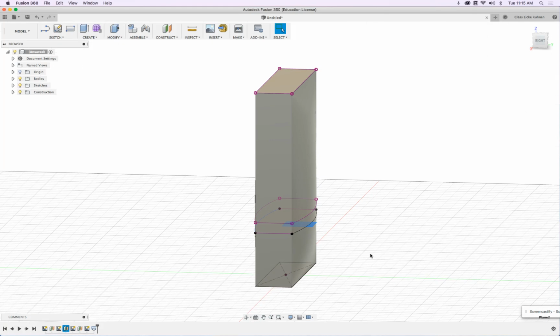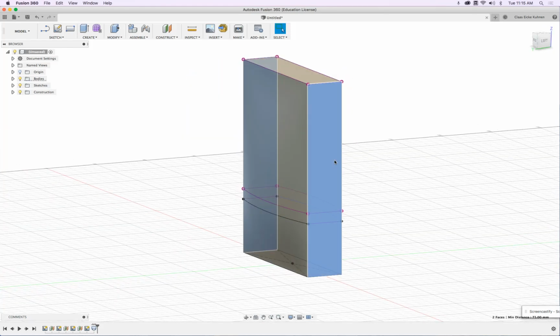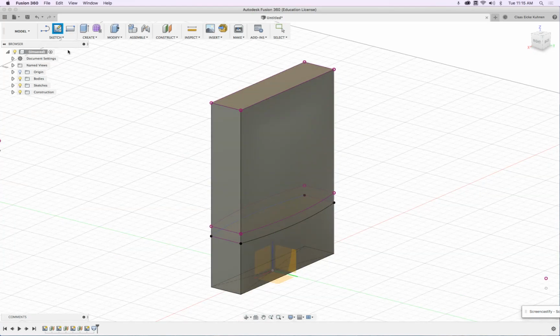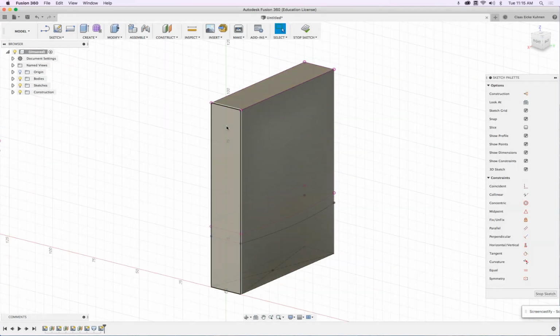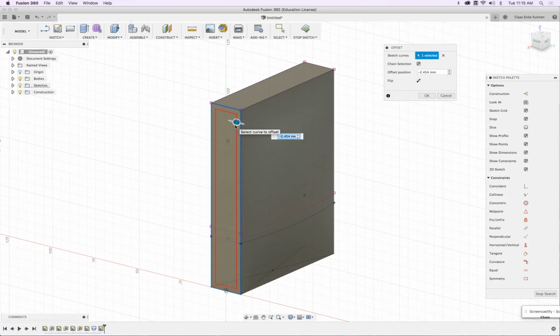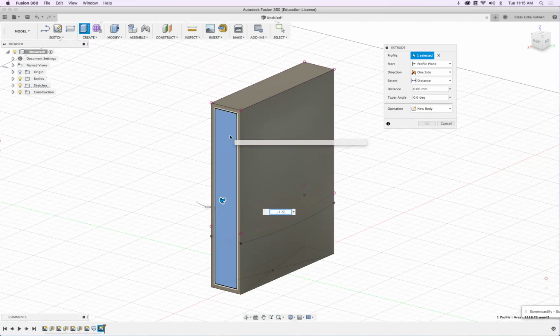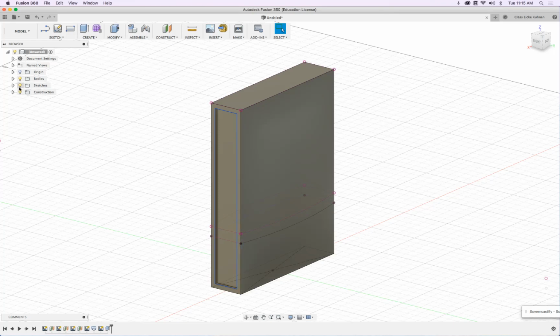Very good. So the next step is we want to create on this face and this face cavities. We only need to do this once, because then we can use the mirror command. So new sketch on this face, press O for offset, this one in, and let's say 2.25. Yeah, very good. Go extrude, select this face, minus 1.5, and cut into it.